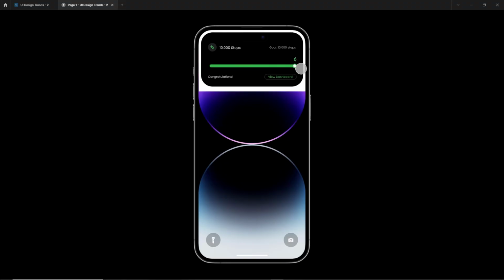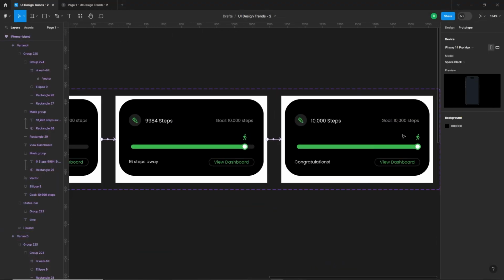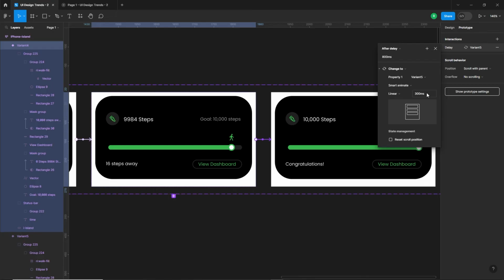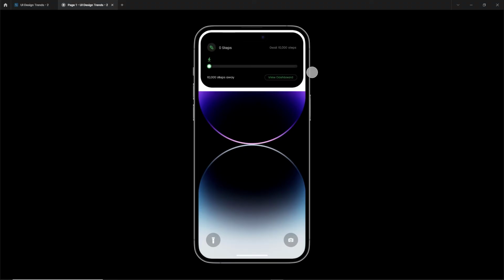Everything seems fine, but I think we have to give it some more time. We'll change this 300 to 2500. Okay, the user is walking and here he completed his daily steps and congratulations.